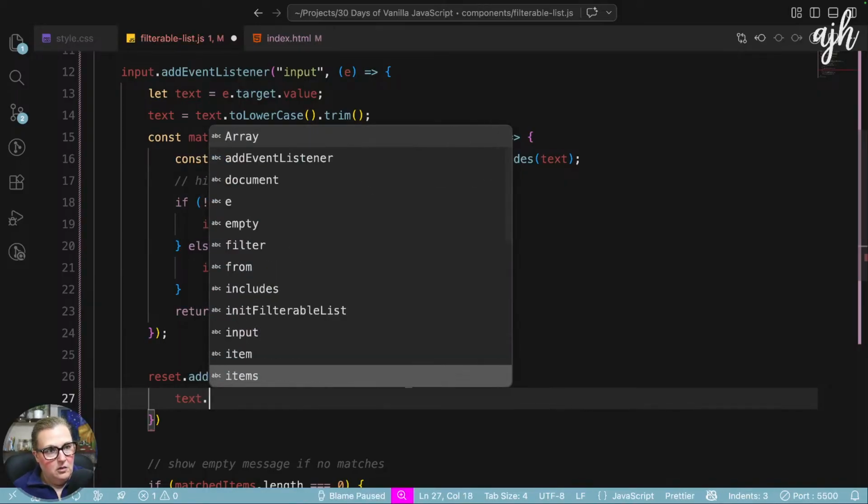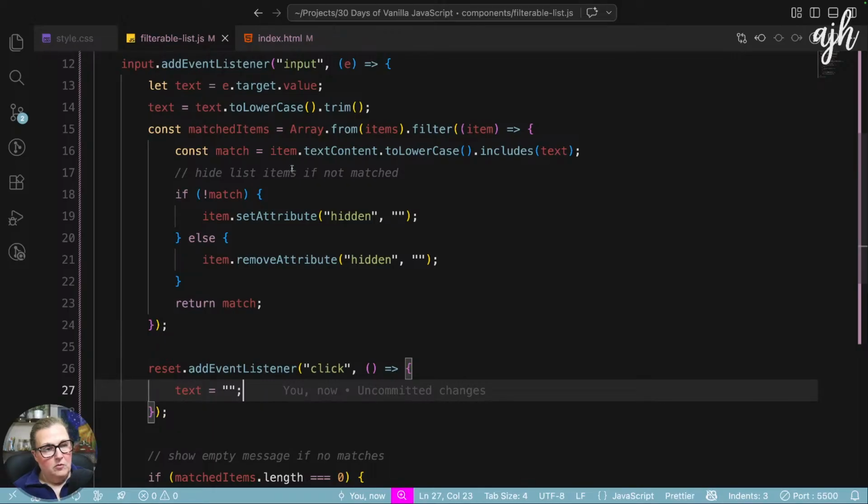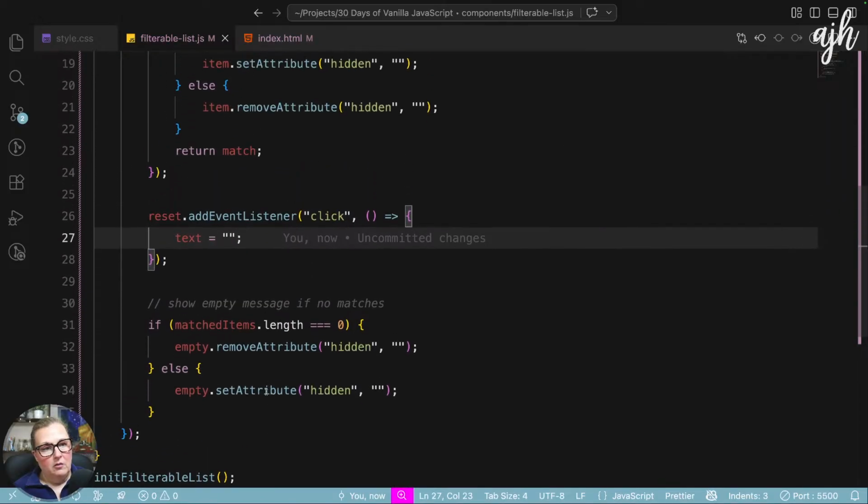Text, let text equal an empty string. So text is the target's value, and we're just setting that value back to an empty string.